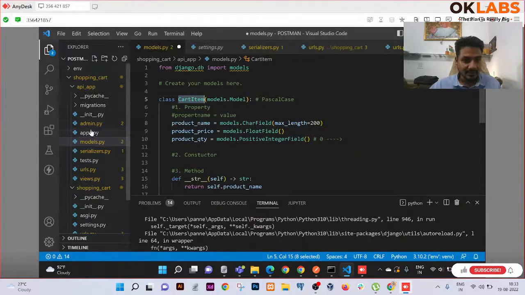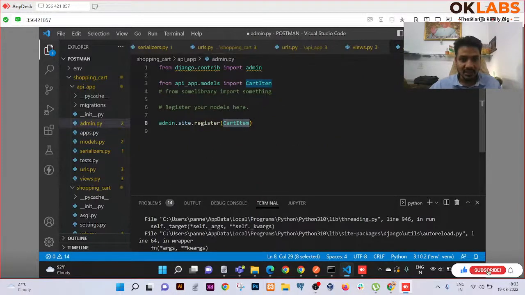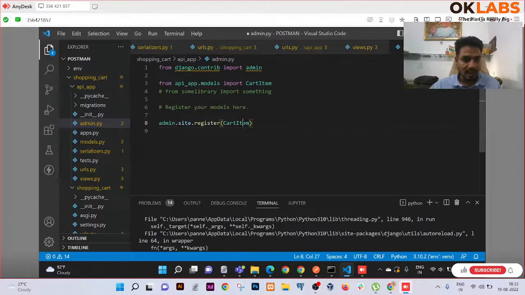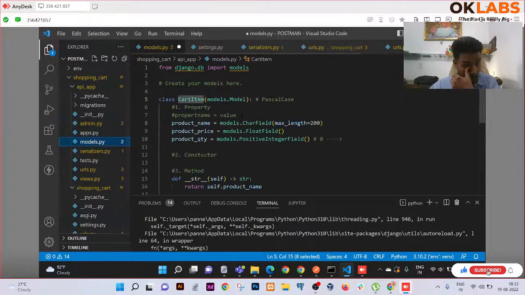You successfully imported this cart item from the API app models, and you registered your cart model in the admin.py file. So let's check.